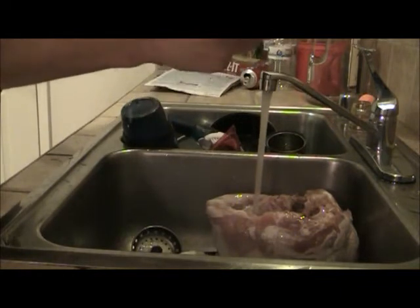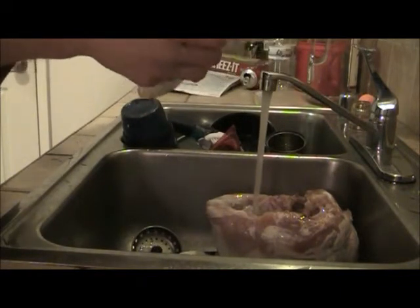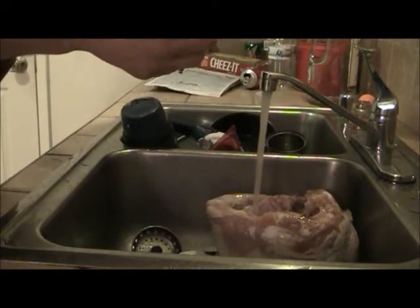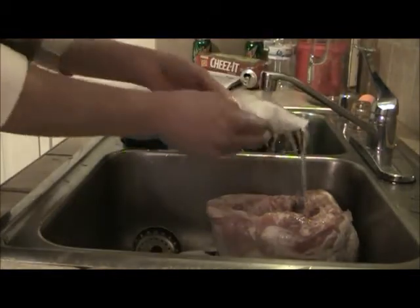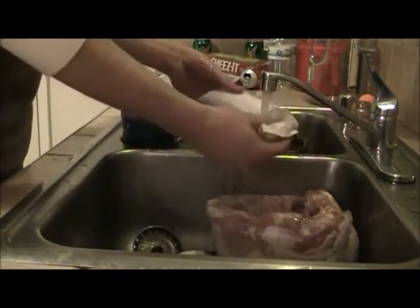Oh, this is the gravy packet. Add 2 cups water to drippings. Mix well. Heat to boil. Add contents of the gravy packet. Reheat to boiling. Stir. So it's just nice gravy. That's interesting.